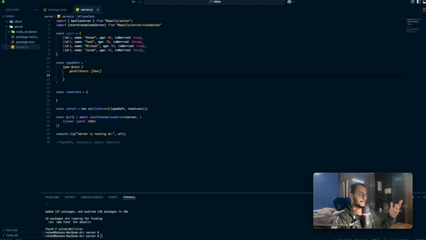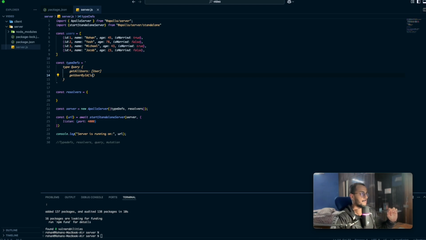What could be the next function, which is read only, and we have to define it? getUserById, not all users but just a user by ID. In this you have to pass an ID as an argument, and in return it will give you a user, right? In order to pass an argument, you need to create brackets and pass it an ID.